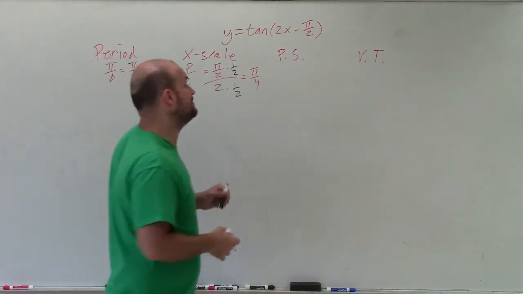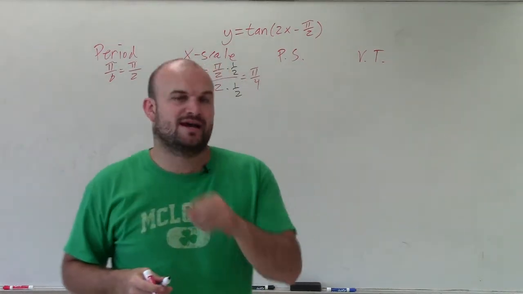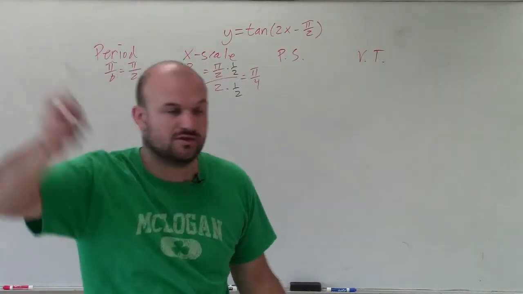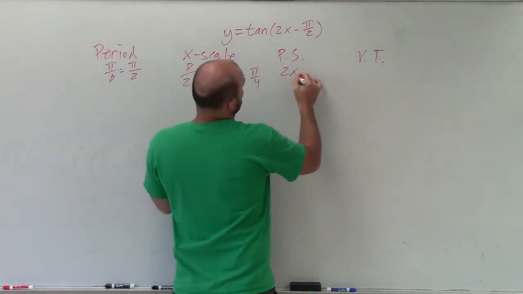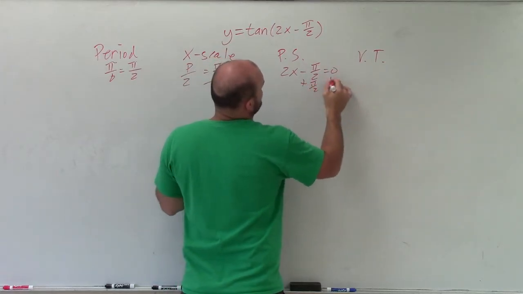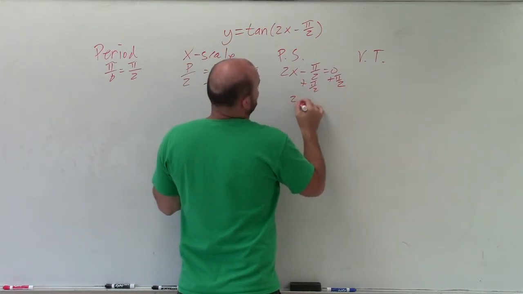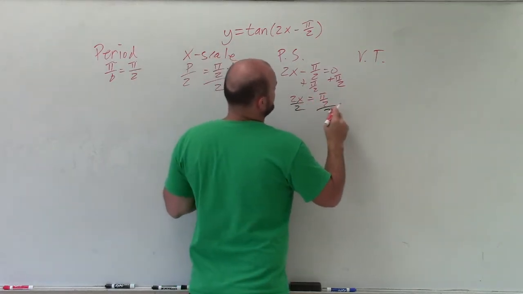And then lastly, we need to determine what is our phase shift. Now, usually on the tangent graph, we started at 0, and then we fell to the left and rose to the right. But our phase shift looks like it might change. So that's going to be 2x minus pi halves equals 0. So to solve, I'll add pi halves. So I have 2x equals pi halves, divide by 2, divide by 2.